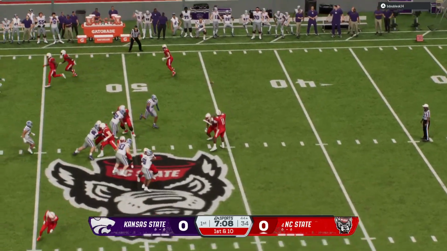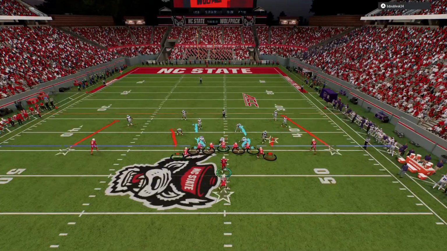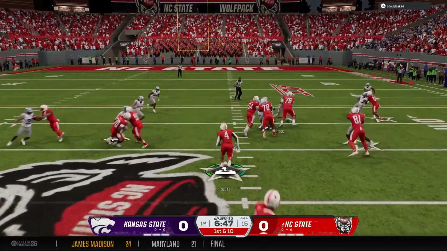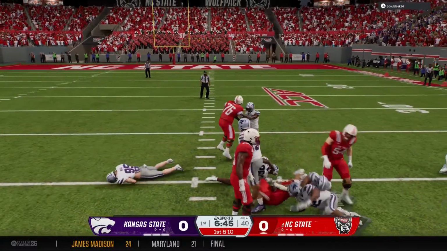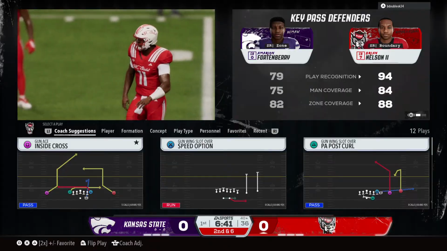And they told us yesterday in our production meeting, they spent hours and hours working and developing that chemistry and that rhythm by throwing together throughout those summer months. And, man, it's starting to really pay off. He's become a security blanket for the quarterback, especially on third down. Get him the ball.